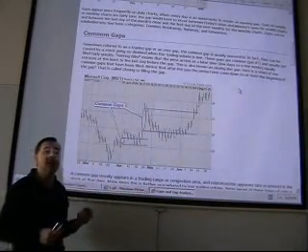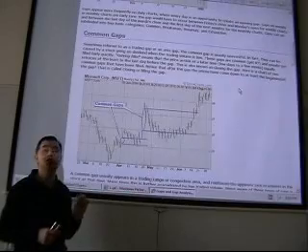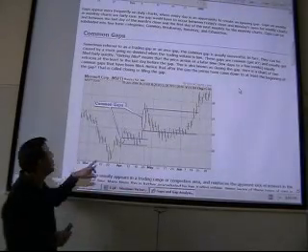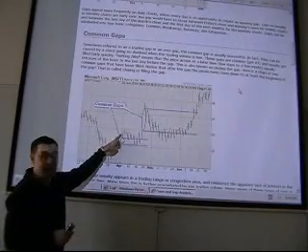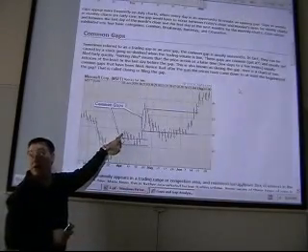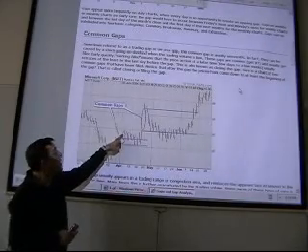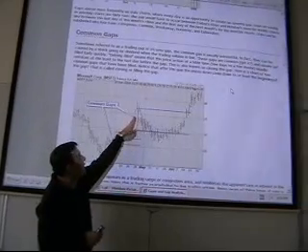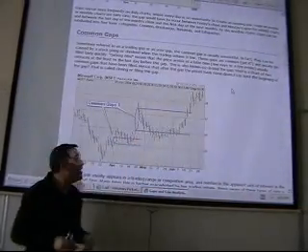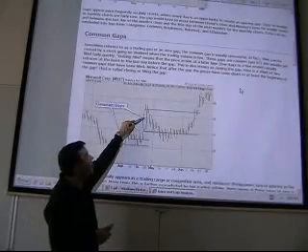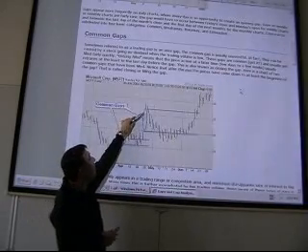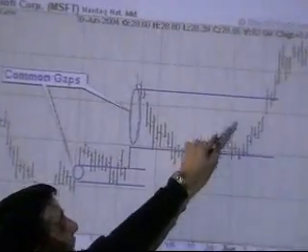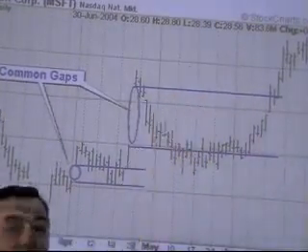A gap is typically a continuation pattern with usually one or two exceptions. So if it gapped up, that's what we call it when the gap is on the upside, we call it gap up. Then you'd usually expect after filling the gap to move up again in another uptrend. Now, you have a second gap here, much bigger, much more powerful. You have a fairly lengthy filling of the gap, and then it moves up further higher.